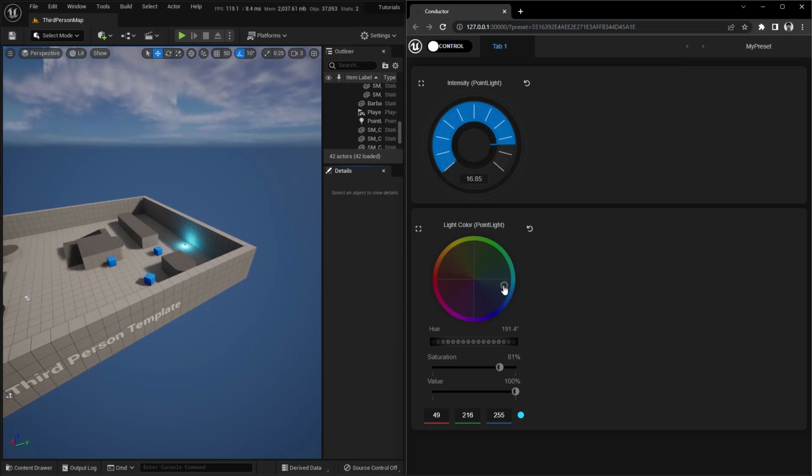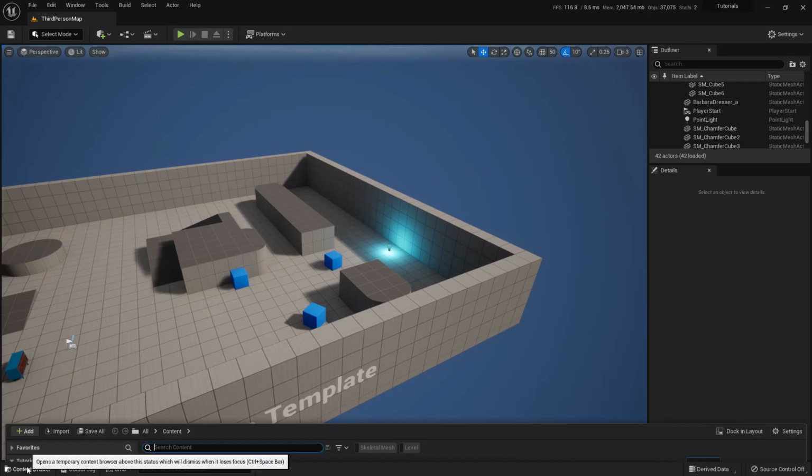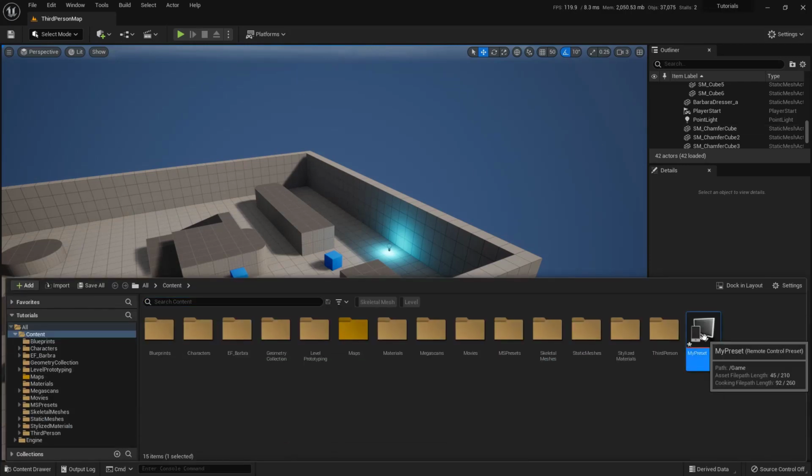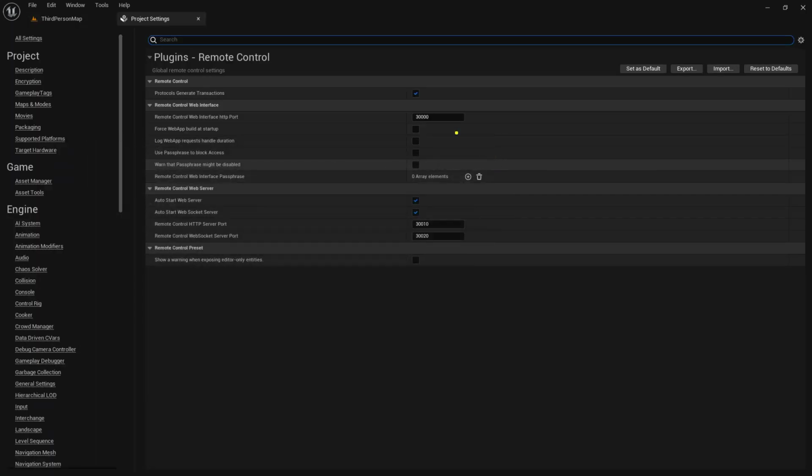But what if we want to actually control this from another computer or from maybe something like a tablet? One of the prerequisites of actually controlling the Unreal Engine through an external device is that you need to be connected to the same Wi-Fi that the computer is connected to. So once you have that set up, this is how you can control this. So we're going to come back into our content browser specifically just to open up the My Preset, because it's just a little bit faster to get to what we need. Once that's open, go ahead and click on the little gears up here in the top right-hand corner of the interface right here. And in here, what we're going to want to know is this number right here. So we need the 30,000.